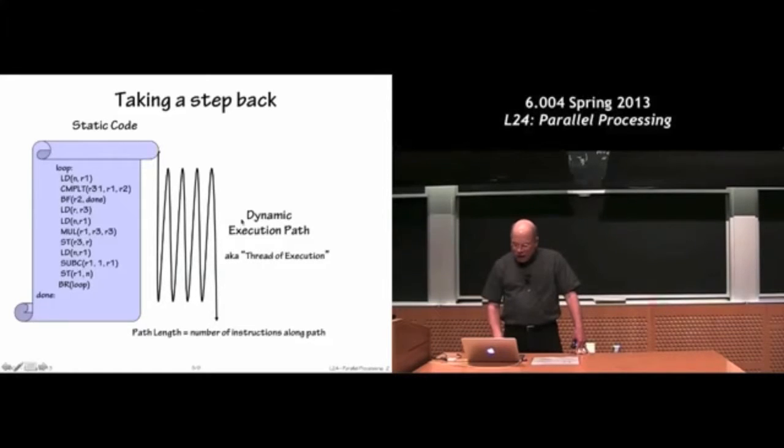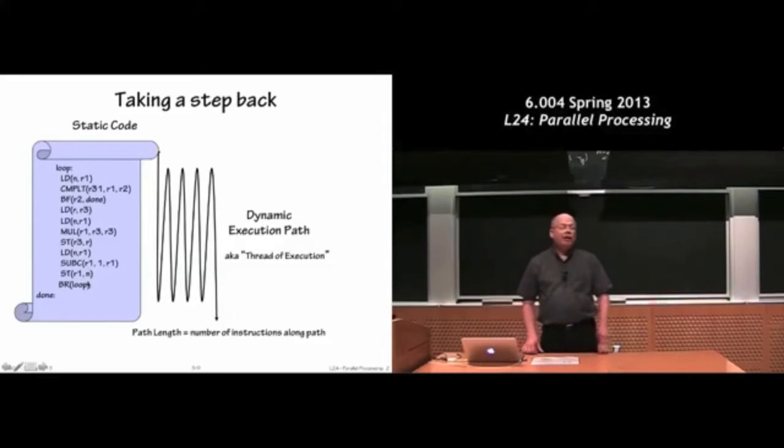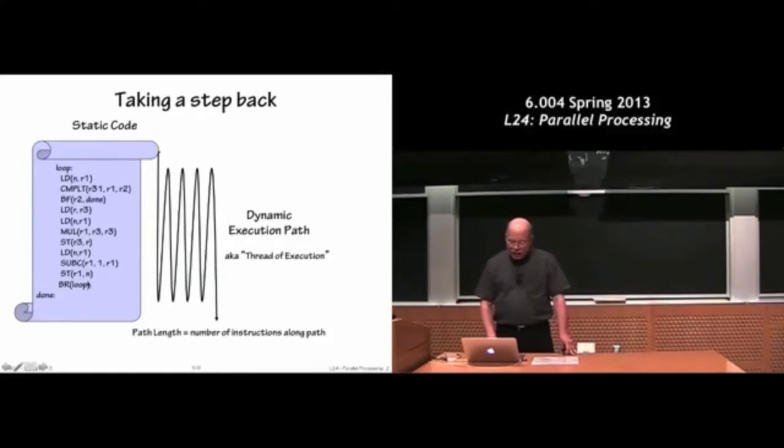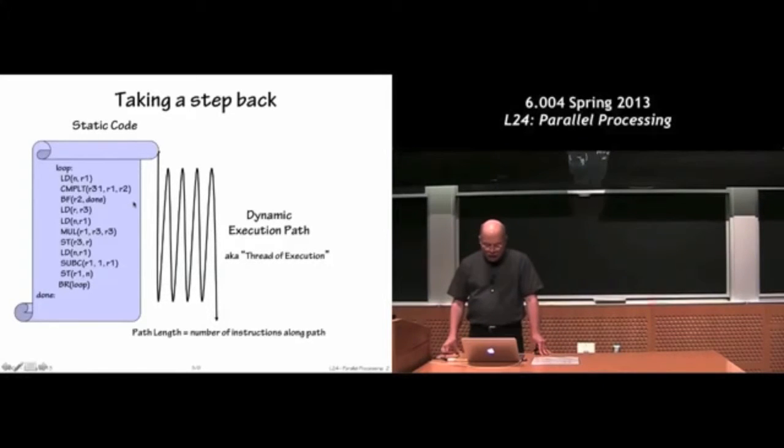And in particular, the fact that we're going through this loop many times means, for instance, in caches, that once we get these instructions into the cache, they'll be there the next time we go look for them, assuming the cache has the right architecture. So these repeated executions of particular instructions are one key for us to be able to execute programs much more quickly, because for example, our cache architectures actually work.